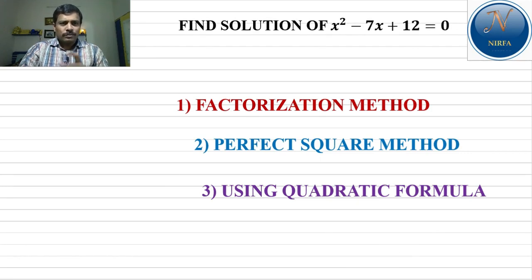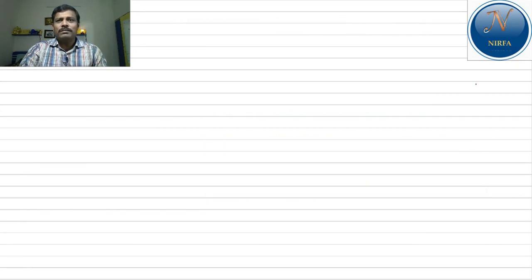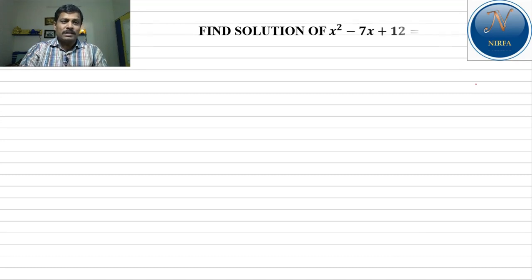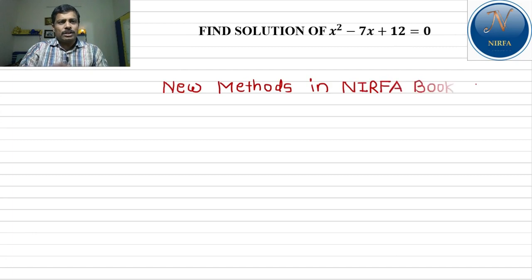In your school, you are learning these methods. And if you are able to solve any general quadratic equation using these methods, then really you are a genius. But can we increase the simplicity level of solving the quadratic equation by some innovative methods? And the answer is yes, we can simplify the method of solving quadratic equations. And these new two methods I have proposed in my book.